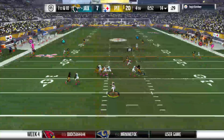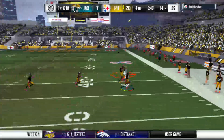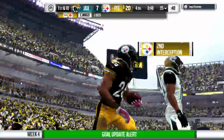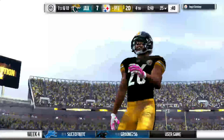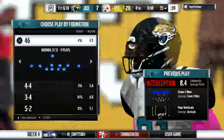They'll look to throw here on 1st down. Now a desperation throw deep downfield. And this is intercepted. And that should do it. A great read, and it's picked off. And his crew will take over with a football at the 35-yard line. And Pittsburgh getting set to take the field.